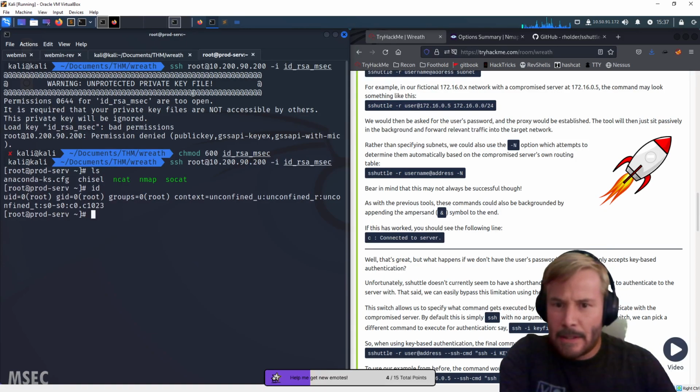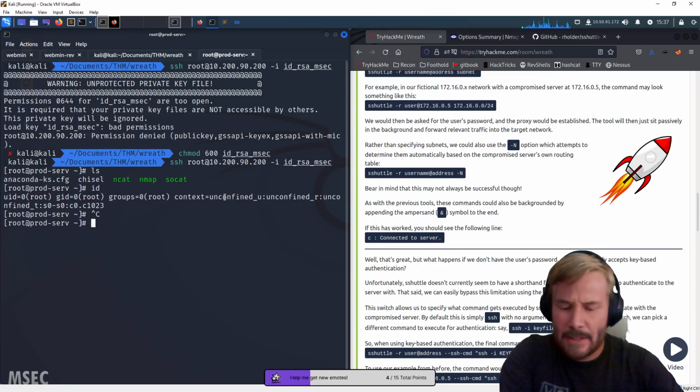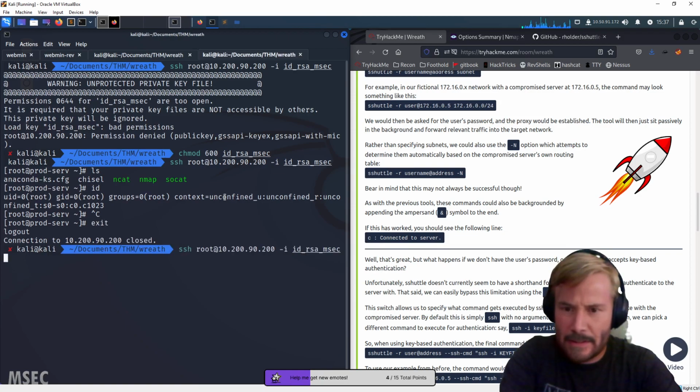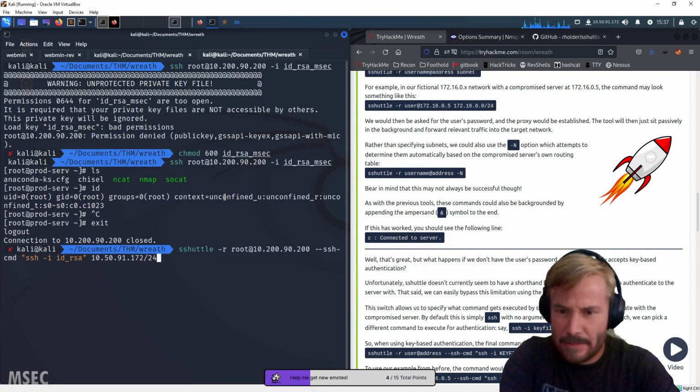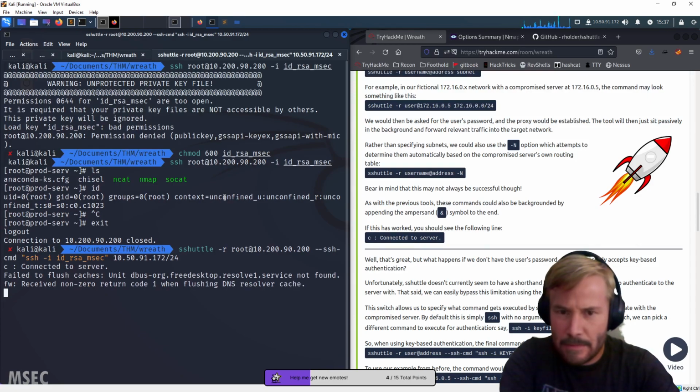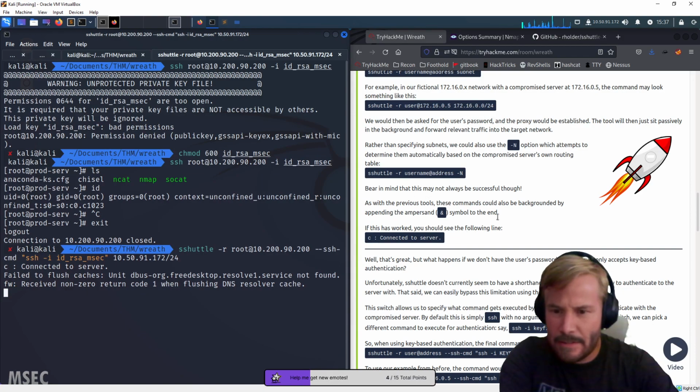So if we got SSH, we can disconnect. Let's do sshuttle again. This time give it the msec key. Failed to flush caches.